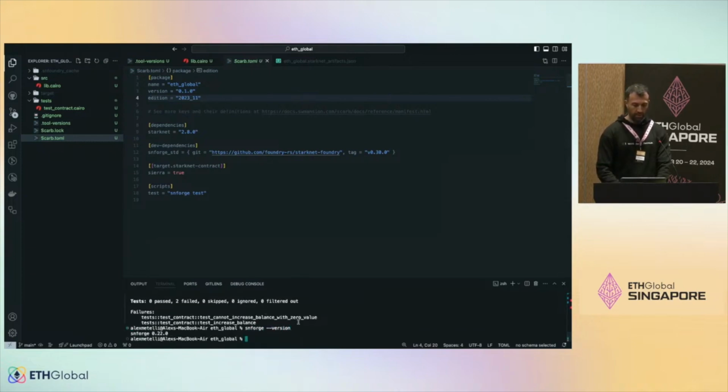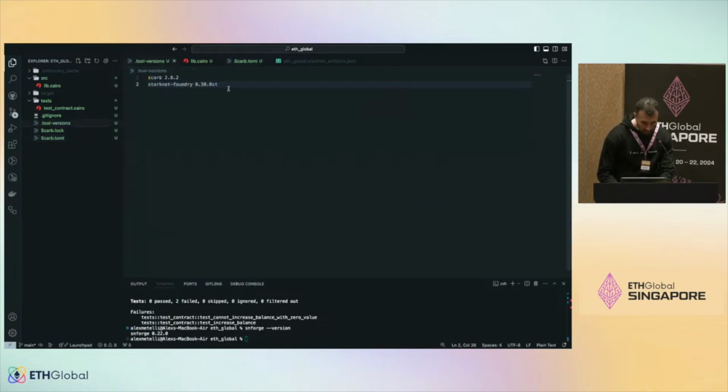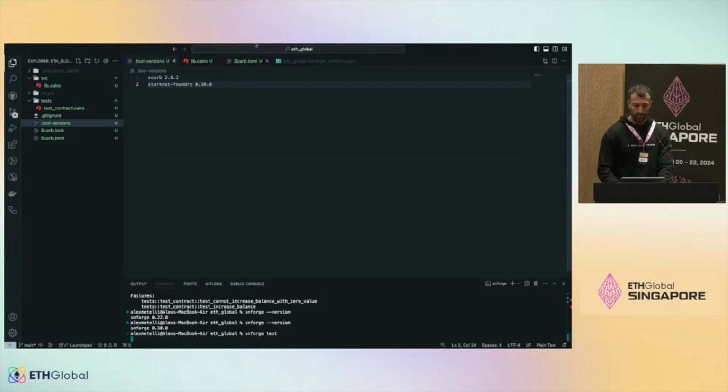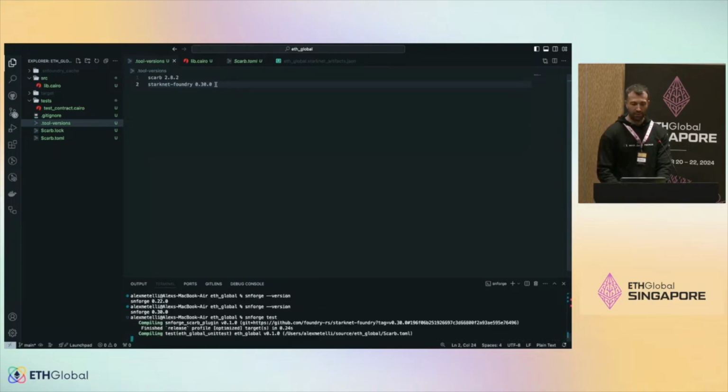There was a mismatch version, so ASDF wasn't reading the correct Foundry version.